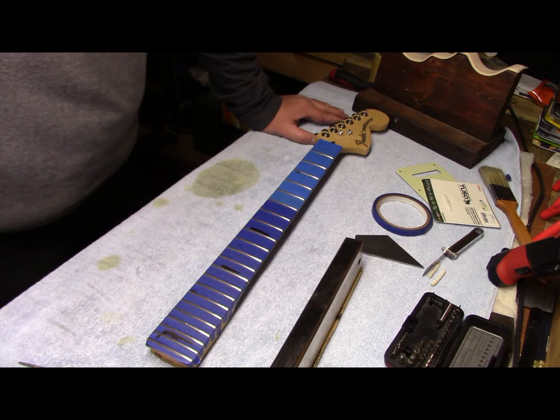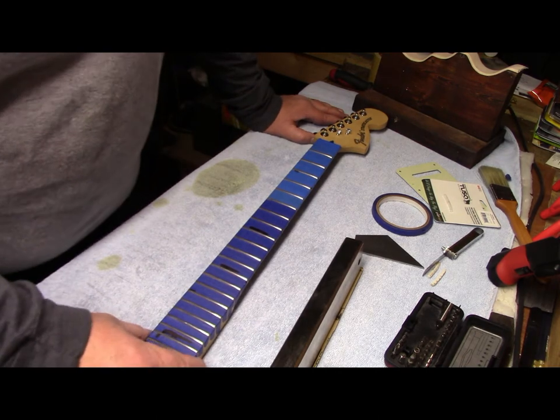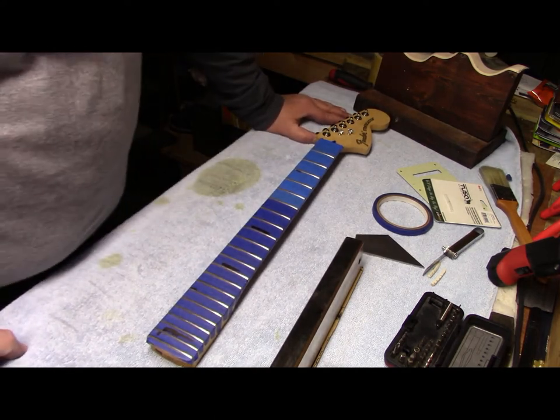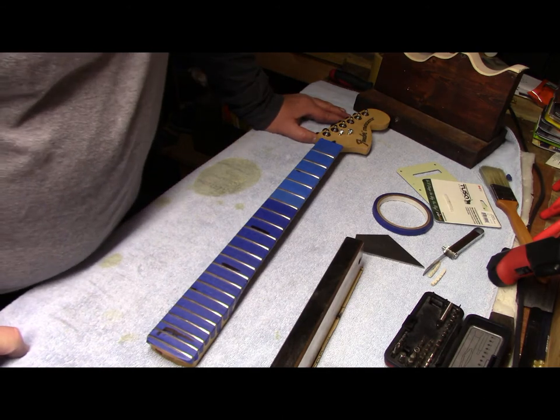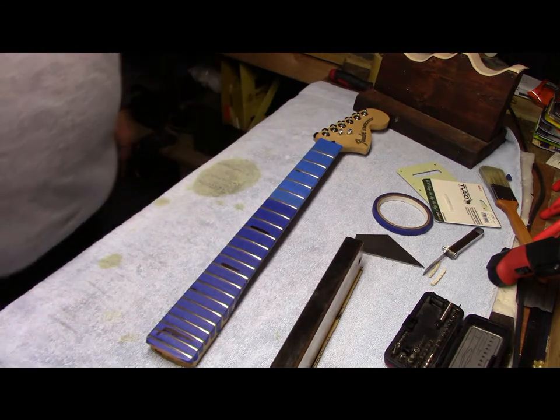So we'll start with the fret erasers, go 400, 600, 800, 1200, and some 4-aught steel wool. Then we'll get out the Dremel with some silver polish and finish this thing off because, wow. All right, check back with you.